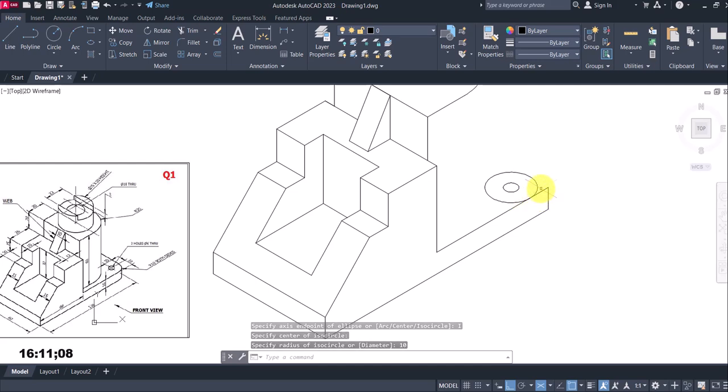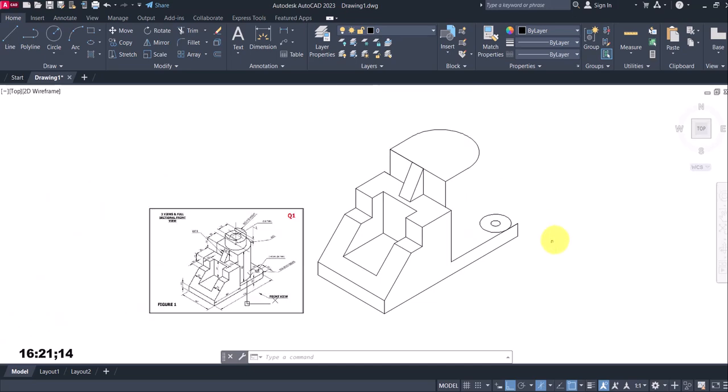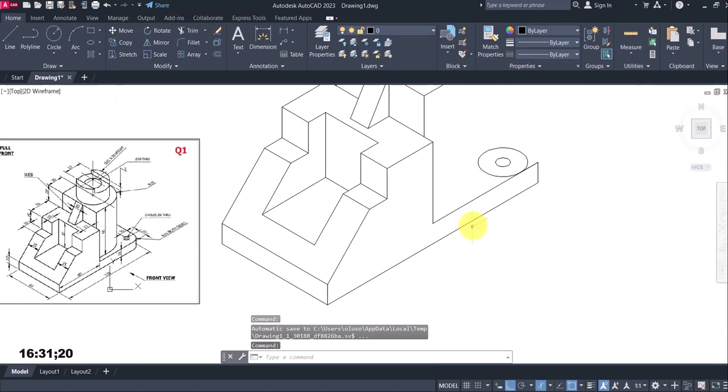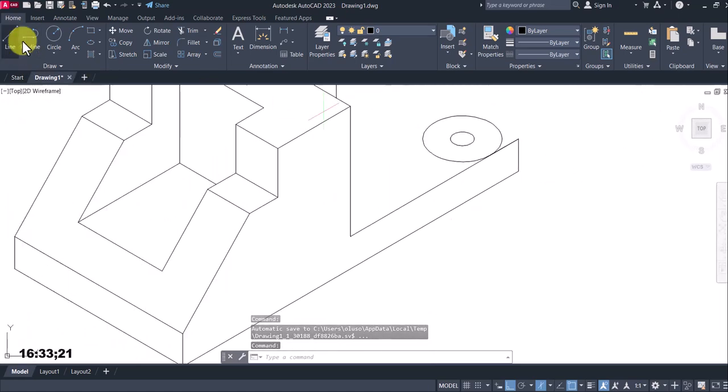Now I'm going to draw a vertical line, because this is more like a fillet at this end. So this plane here is not getting to the end because a fillet has been added. The next thing is for me to draw a line downwards from this arc. So to do that, I'm going to draw my line.